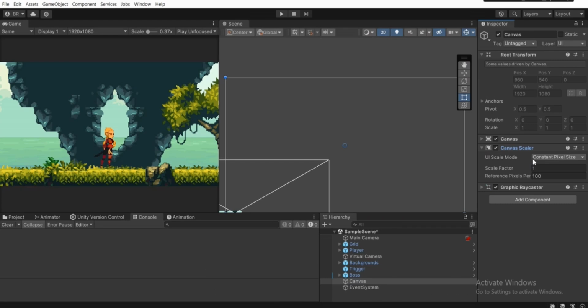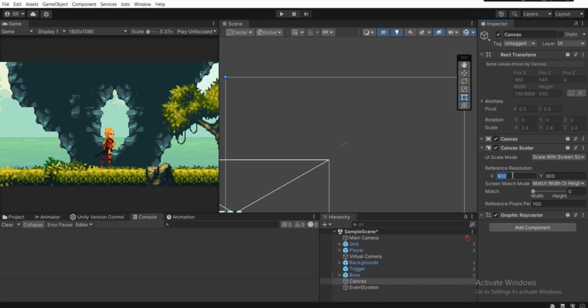Put in the X something like 1920 and in the Y 1080 if you're making a landscape game, and if you're making a portrait game then put in the X 1080 and in the Y 1920. I'm going to put in the X 1920 and in the Y 1080 because this is a landscape mode game.